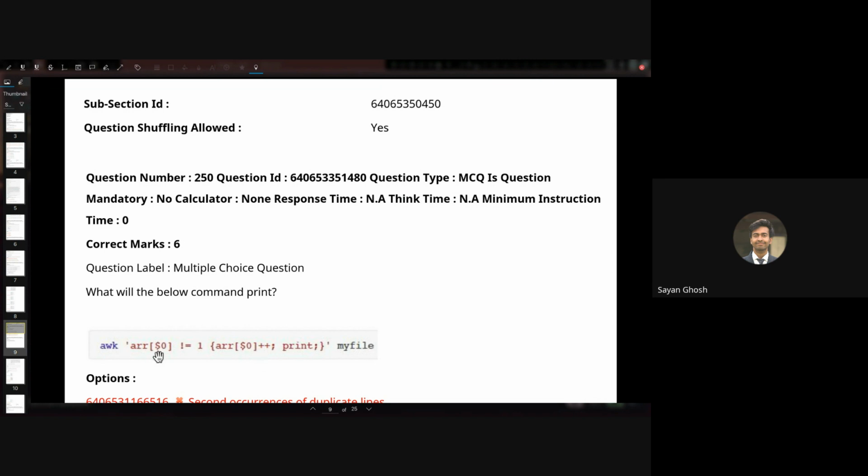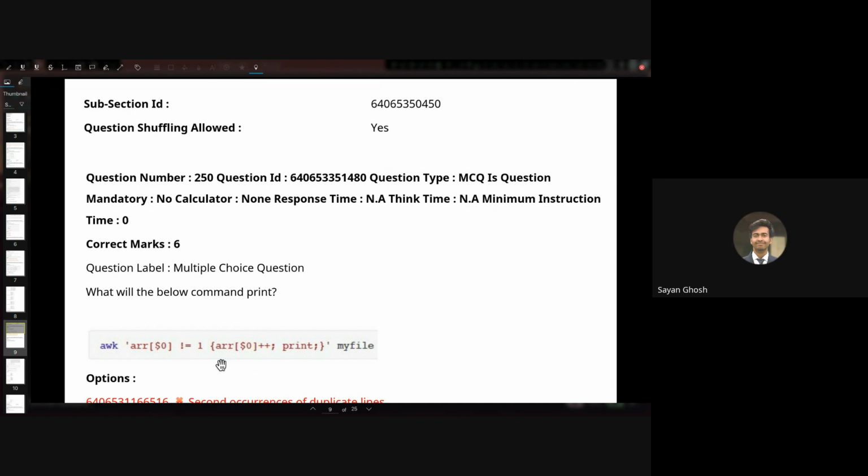And here we are telling it to run this only if arr[$0] does not equal 1. $0 means the entire line, so the key will be the entire line and the value will be a number like 0, 1, 2, 3.